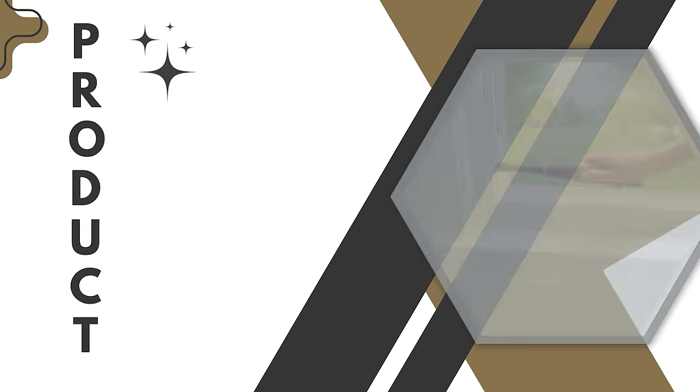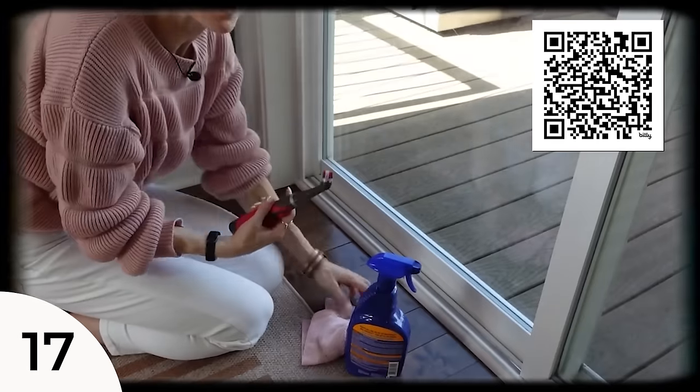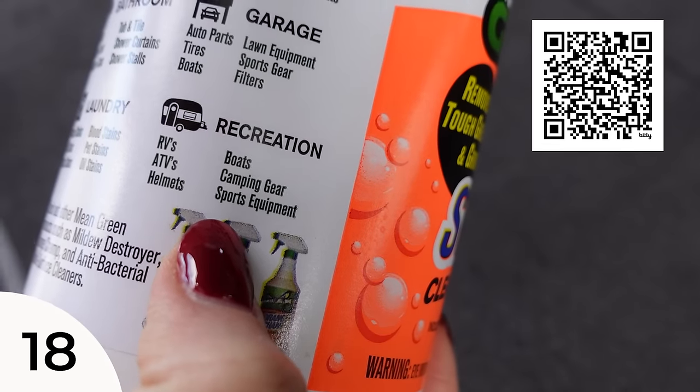Speaking of car cleaning, this Rubbermaid electric brush I use in and around my house, but it's also fantastic for cleaning the nooks and crannies inside your vehicle — particularly your floor mats because there are all those grooves. If you don't have a pressure washer and an electric brush like this, you can use it all around your house too. It's worth every penny — it's really a powerful cleaning brush. I like to pair this with a little Mean Green multi-purpose spray and degreaser. I use this all the time around my house but it's also fantastic for inside your vehicle, especially on floor mats. It doesn't have too pungent a smell — just a light touch.